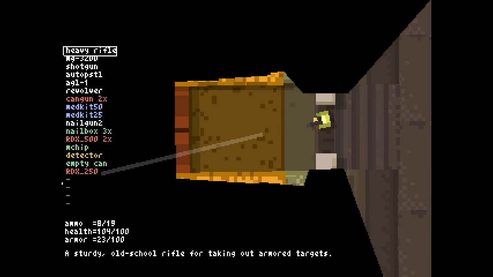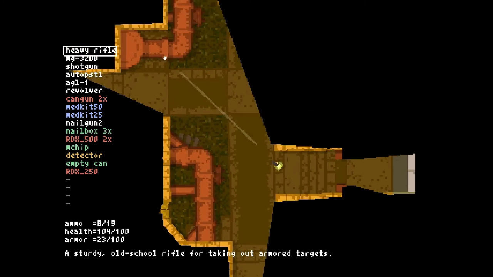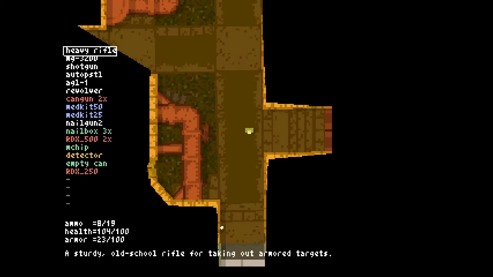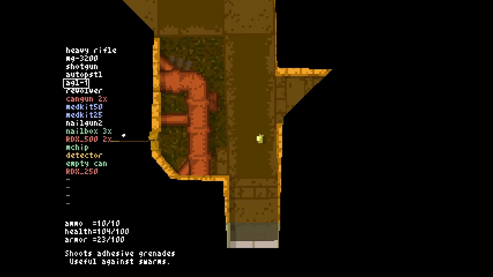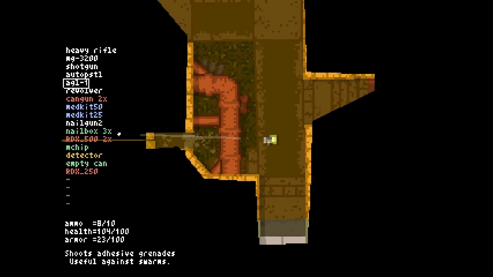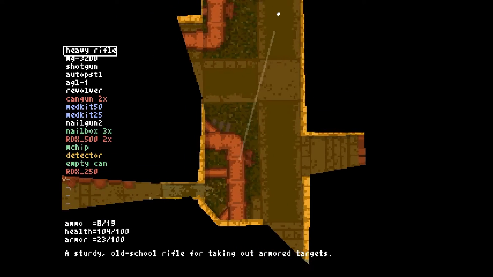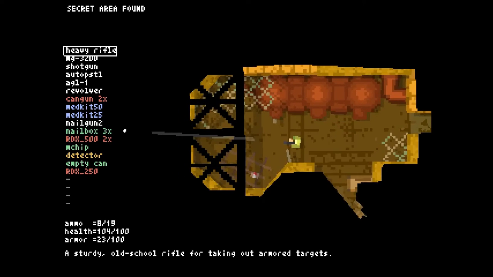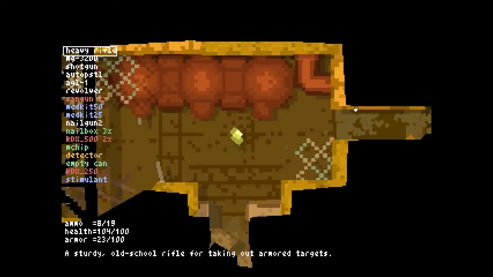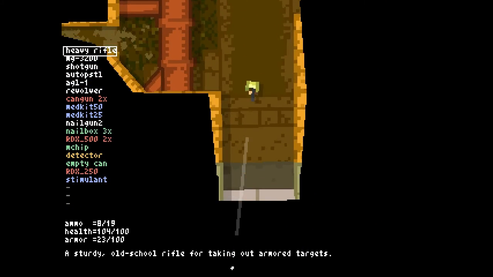If I remember right, there are patrolling groups of those shooting guys, so I need to be careful. They could come through a door at any moment. Oh, there's a secret. Stimulant. Sweet. I think I'll save that for the boss on level 6. Because I'm going to have to move fast for that thing if I ever get to it.